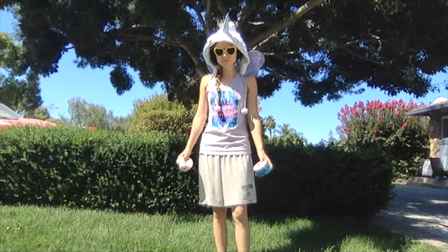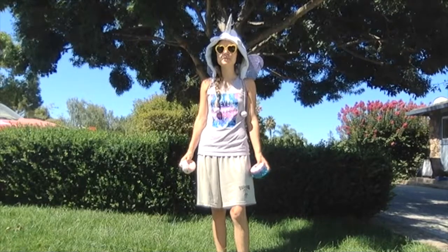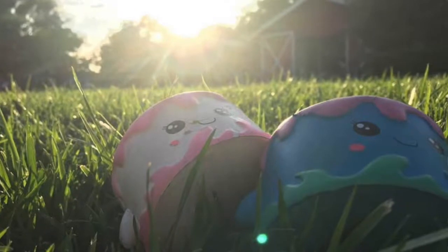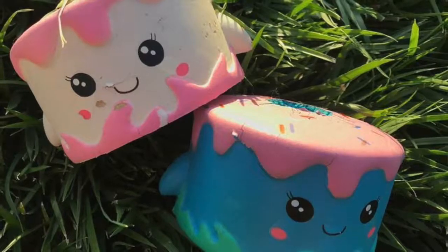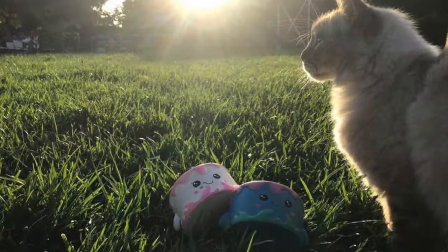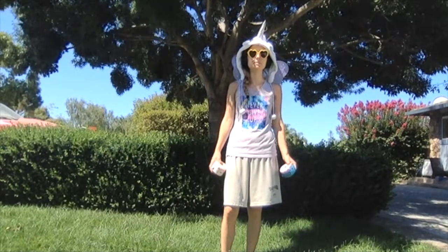It's important to have the two things, whatever you're using for them, be even. So the same kind of toy or the same kind of stimming tool. It could be Play-Doh and you have the same amount in each hand and you just play with it when it comes time to use that hand for the exercise. We use these squishy little cupcakes and they're different colors, but they're the same kind of thing. So they're the same size, same shape, they have the same texture all the way around. It's important for the tool in both hands to be matching.